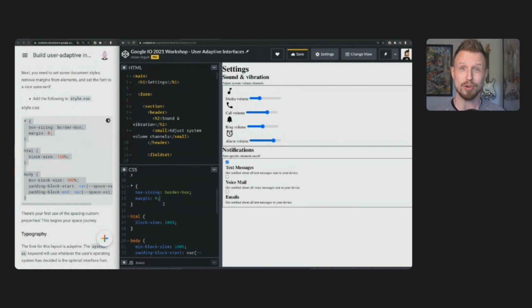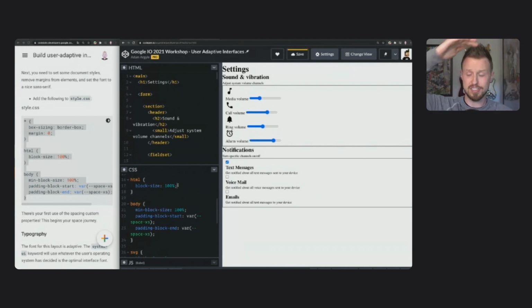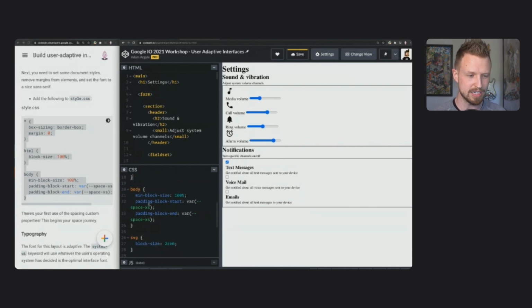We're going to be using a lot more gap in our layout today. And so we're going to start by zeroing out margins because we're going to have container-owned spacing, whereas margin is child-owned space. We set the document to 100% height. So block-size is a logical property for the vertical. It's the way that your paragraphs stack. And in this case, it's the height of our document. Block-size is height in Latin. Anyway, and inline-size would be width. And we'll see that here in a second.